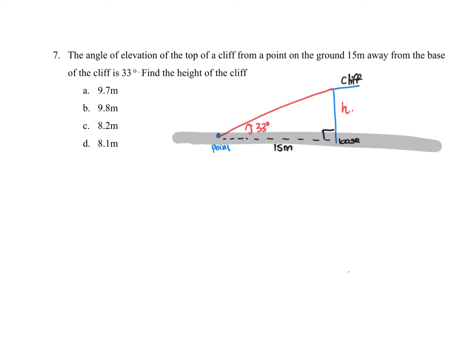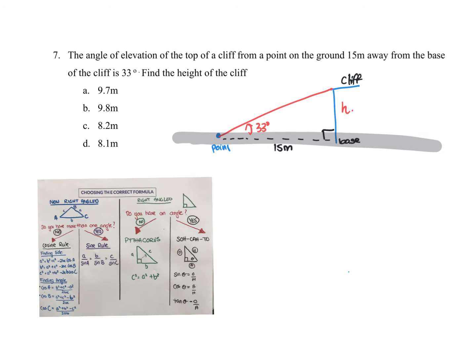All right, so what you're going to do is, once you've set it all up, use your triangle formula summary, and I'll grab it and show you. Okay, so this is what I'm talking about. So we're going to go here and you go through the selection. So do you have a right angle triangle? Yes, we've got, so we're on this side. Now, do you have an angle? Yes, so we'd be using SOHCAHTOA. So you know you've got to use one of the SOHCAHTOA rules.